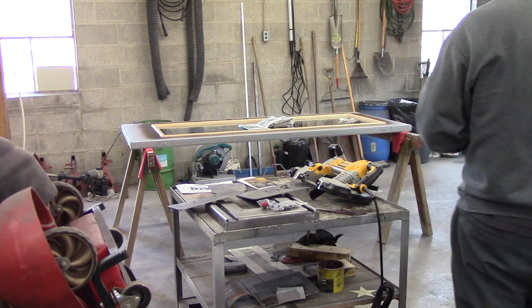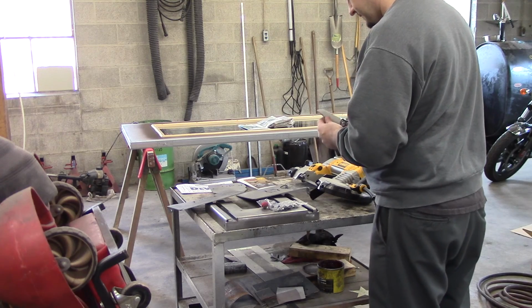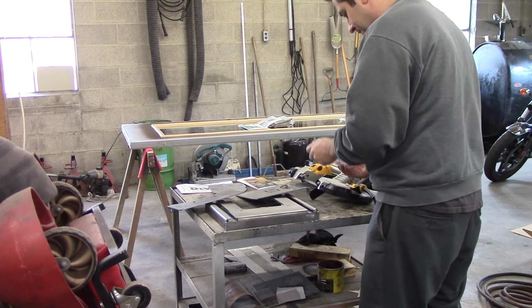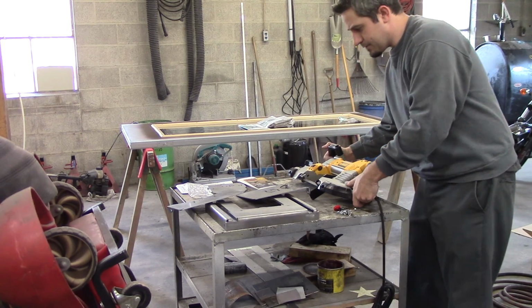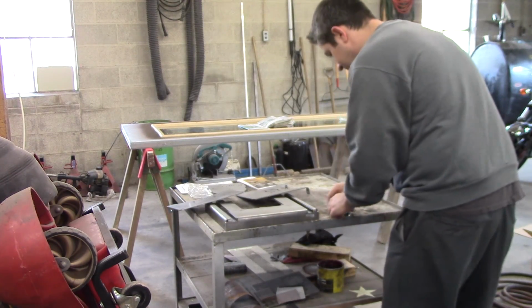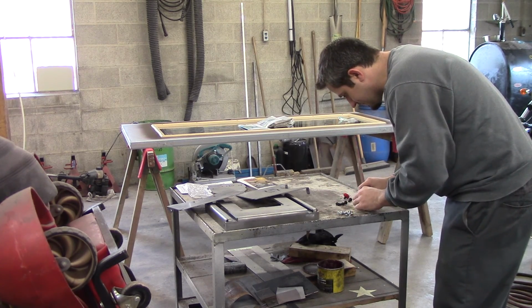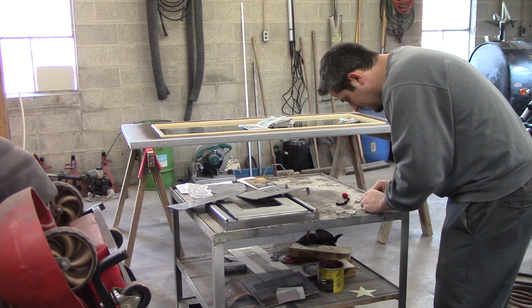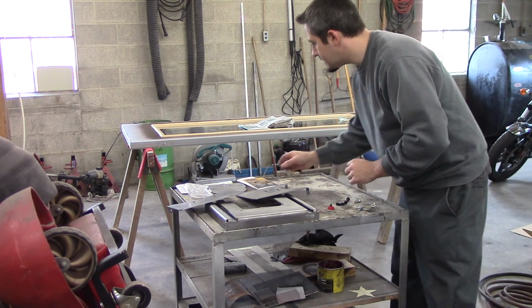Stickers. Can't go wrong with stickers. Alright, I think I'm going to move the saw for now until I get the table put together. Through the bolts, slid them out. Alright.